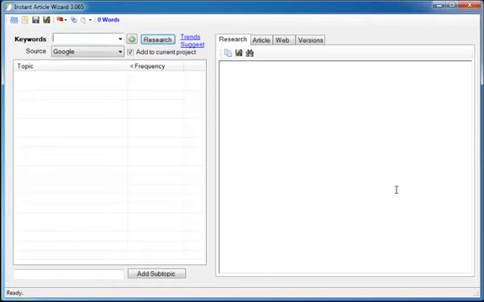This video is going to demonstrate how Instant Article Wizard is going to help you create content faster than you dreamed possible, even if you don't know anything about the subject you need to write about. Now I'm going to tell you right up front, this video is not going to go through every single tool and capability of Instant Article Wizard. There's no need. I know that you're going to be convinced in just the first couple of minutes just by showing you a few things that Instant Article Wizard is capable of.